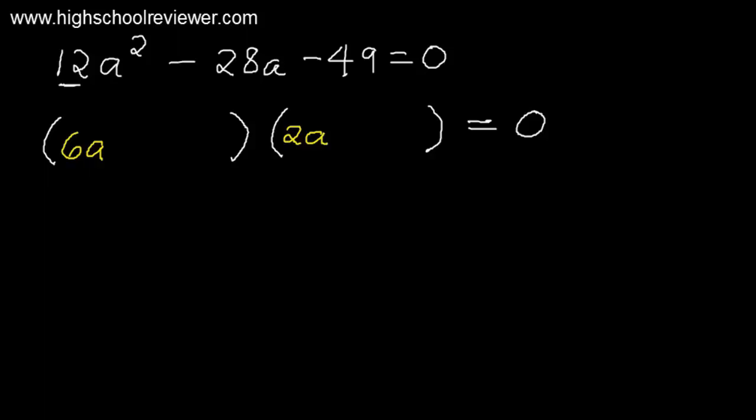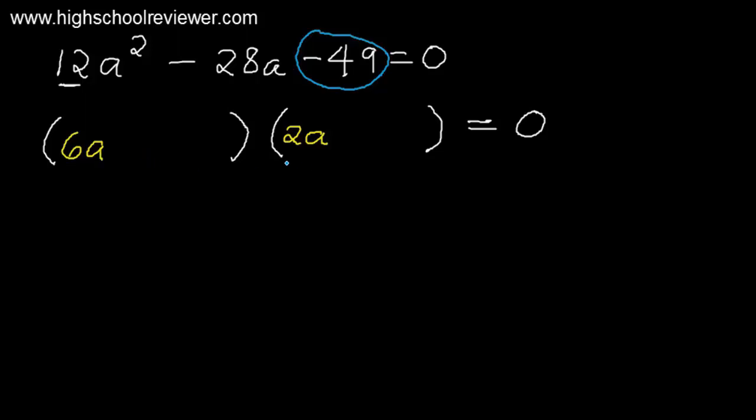And then we are going to factor out our third term. Our third term is negative 49. Our third term has a negative sign, and our second term has a negative sign. So we need to choose two numbers wherein the larger number will be negative, since our second term is negative. Let us put here the factors. The factors of 49 are only negative 7 and positive 7.